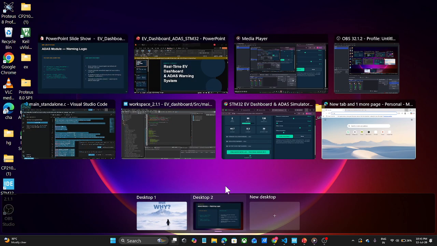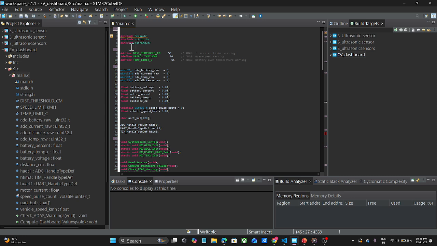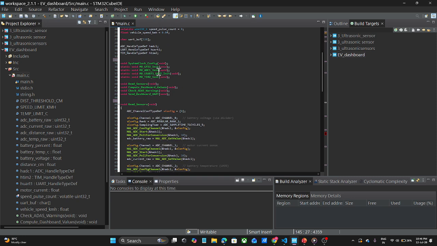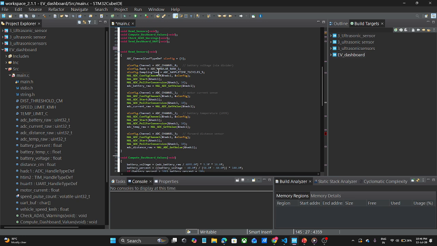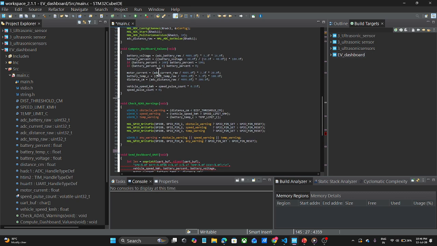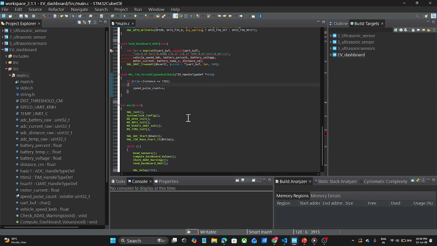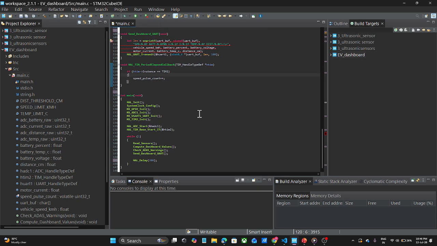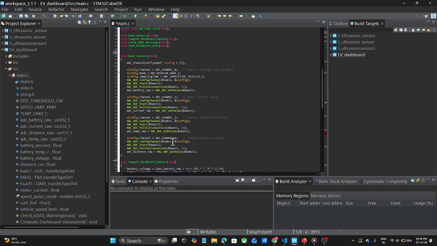So I can show the C file to you. Here is the main C file that I wrote. You can see what I defined: the thresholds, the distance, the speed limit, and the temperature limit. And down here is the function that actually checks all three conditions and turns on the buzzer, LEDs and all. Then you just keep reading the sensors, computing the dashboard values, checking for warnings, and sending the data output again and again in a loop. So this is the C function.